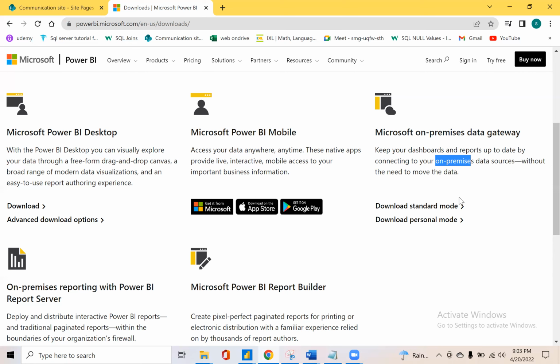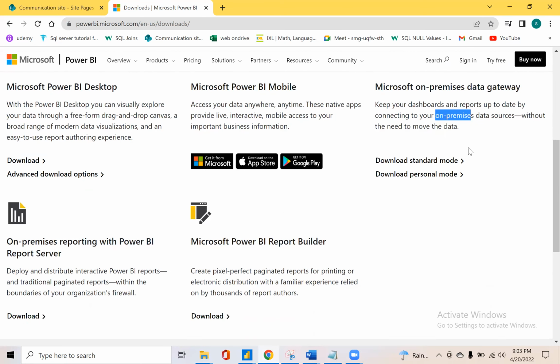It acts as a gatekeeper for the on-premises data sources. If anyone needs to access on-premises data from a cloud or web-based app, the request goes through this gateway. So understood, right?